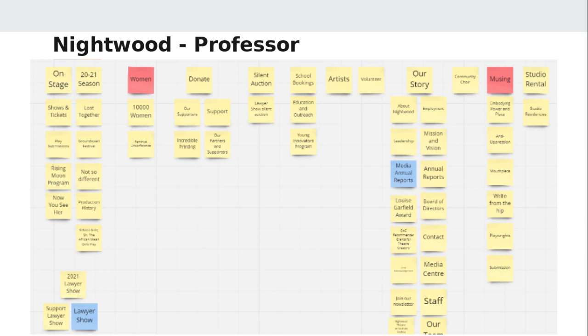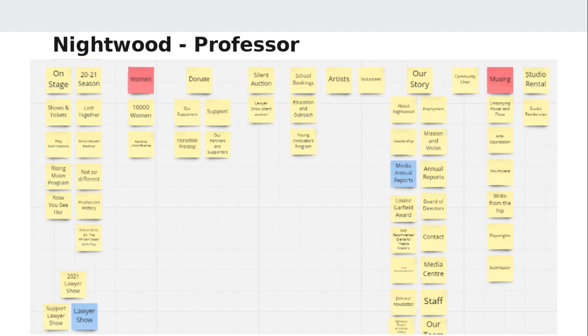And the chances are people will probably go to find studio rental on Google. Let's say, studio rental near me. And then Nightwood will have done a good job. They'll have keywords that speak about studio rental. You click on it on Google and you come to the studio rental page on Nightwood, and you see if it's what you were looking for. Maybe you've never heard of Nightwood. In fact, that's the power of SEO, search engine optimization: it reaches people that don't know your brand but search for studio rental near me. So you want to be there for people that don't know you, and then they'll come and discover. And this is where it all becomes relevant.